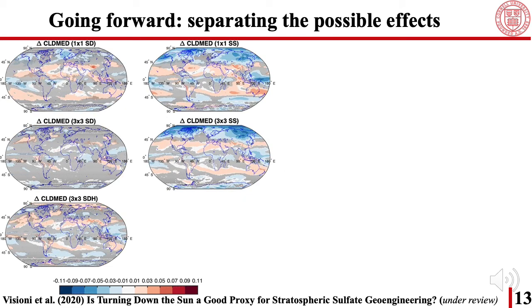For medium clouds, we can note how the changes that are observed in the turn down the sun case are not at all reproduced in the case that manages other temperature gradients, confirming that even when we are turning down the sun, most of the changes that we observe in medium clouds in models might be due to large-scale changes in the circulation. However, we can also observe how the inclusion of the stratospheric heating and of the aerosols themselves changes things considerably. Especially, we can see at high clouds the big change between the sulfate geoengineering cases and the cases that just turn down the sun.